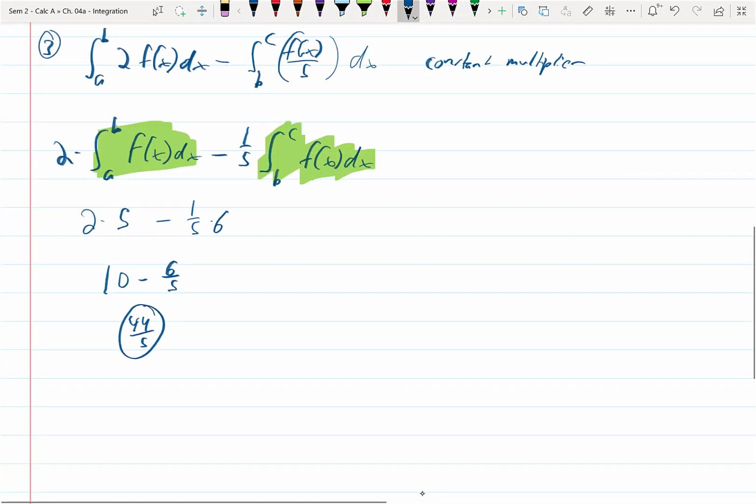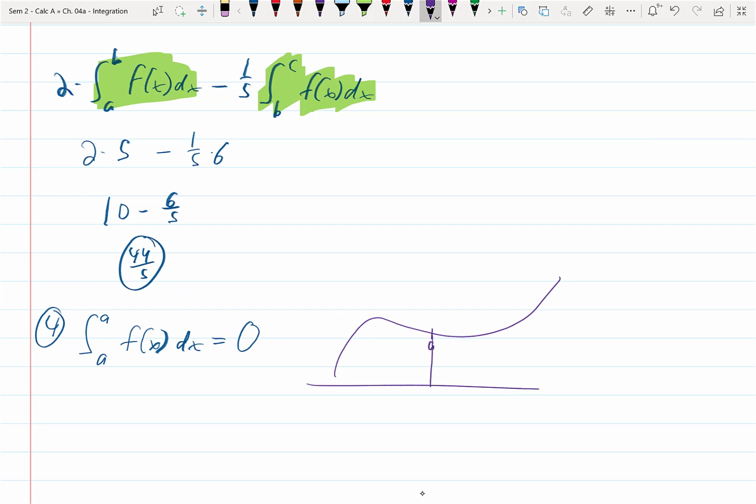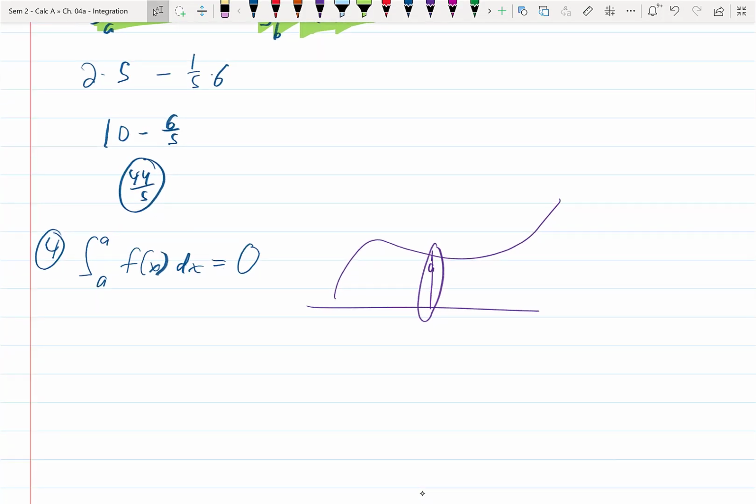And finally, if I talk about the integral from a to a of f of x dx, that is just equal to 0. And that should be evident because if this is a sliver of a curve, and I'm just talking about a, we're talking about the area of that rectangle. It has an infinitely small width, or a 0 width, so that'd be an area of 0. Told you this was short.